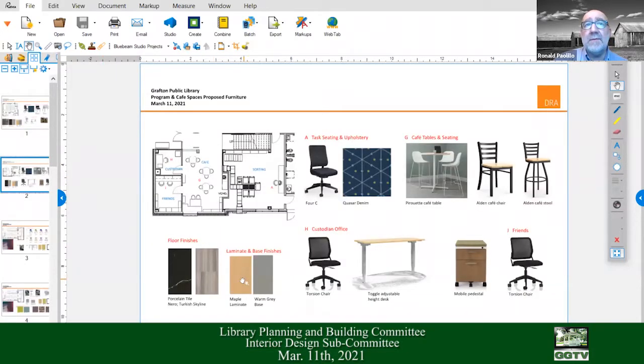And then again, we have maple laminate tops with warm gray bases. We have the same task chair and upholstery in the sorting desk. In the cafe, we have the pirouette round top tables and a square table as well at the bench. We have both seating and sitting and standing height tables in here. So we also have the Alden cafe chair and cafe stool, which would be a gray frame with the maple seat pan, and those are at the appropriate tables here.